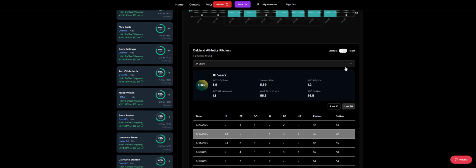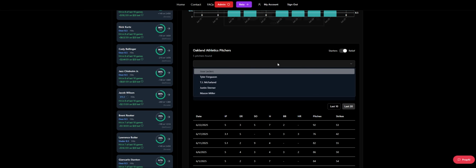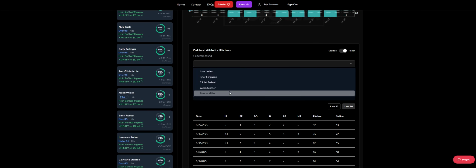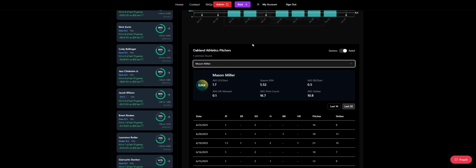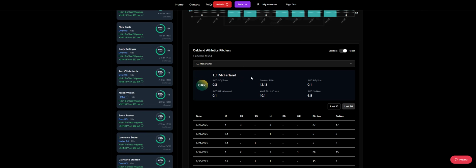All right. We could also hit this toggle button and look at relief pitchers. Now, admittedly, it's a little tougher to predict who is going to come in for relief. But if we know that, say, Mason Miller usually comes in late in the game to close it out, we want to take a look at some of his stats, or if we just want to take a peek at who some of the more popular relievers are that come in, just to get an idea. We got pretty high ERA here. Maybe this can factor into a totals bet that we're going to place, or an over-under team total.